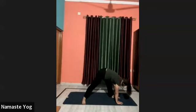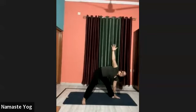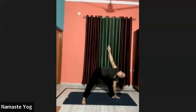Now place your left palm on the left ankle. Slowly, right arm up. Left palm, left ankle pe. Right arm ko upar karenge, Trikonasana, triangle pose, and hold. One, two, both legs straight. Three, four, and five. Very good.